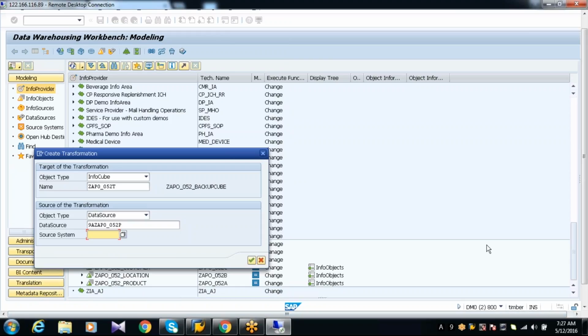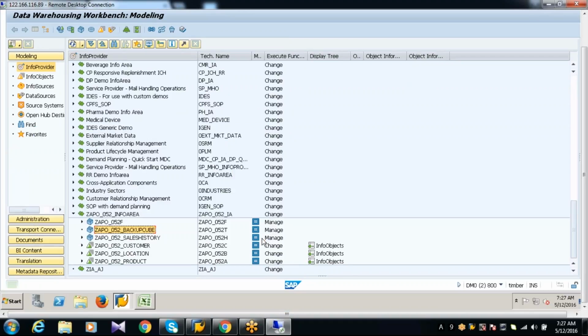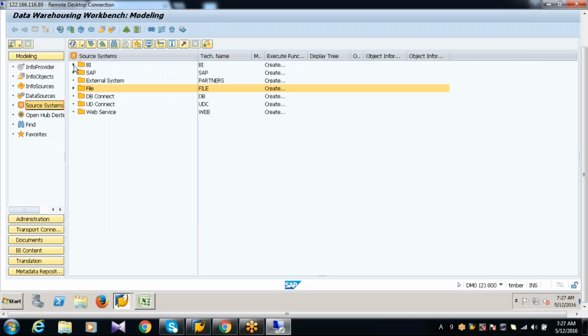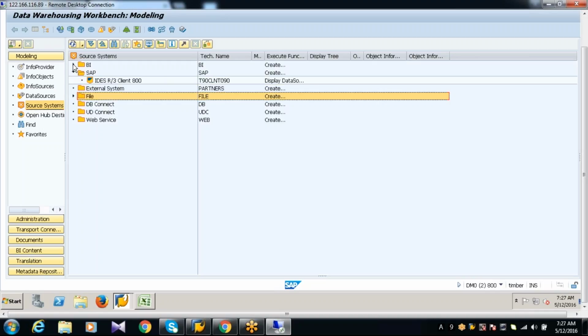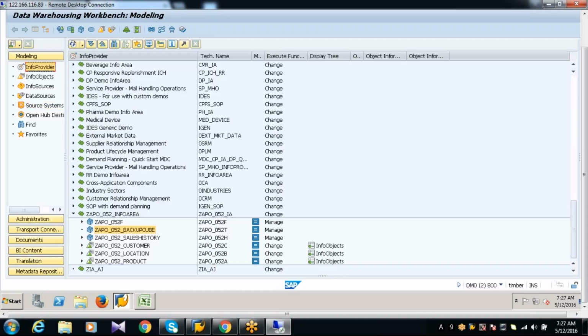Go to the source system. So under it you can see the APO system name is APO client 800.